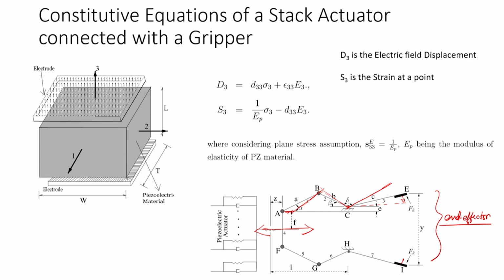Now, that means that you have to move this, and we try to move it with the help of a spring also. So, there is a spring and a piezoelectric actuator that works together. Two relationships are important here. One is the electric field, displacement, charge part of it, so that the stress will generate the charge in the system. Another important thing is the strain, and there the electric field is generating the strain.